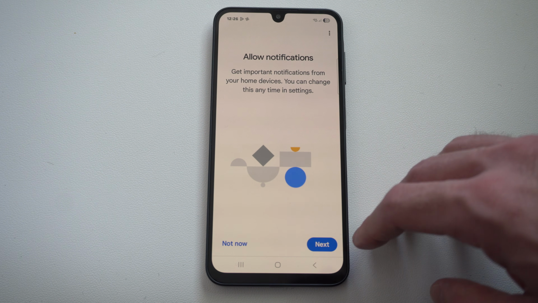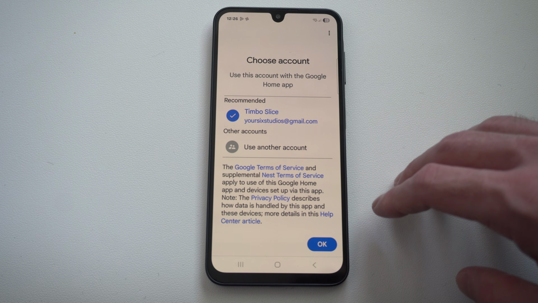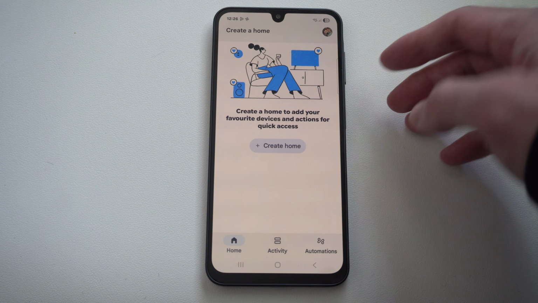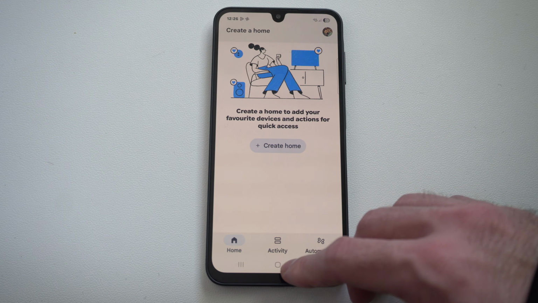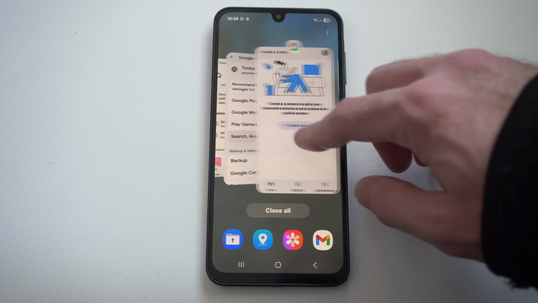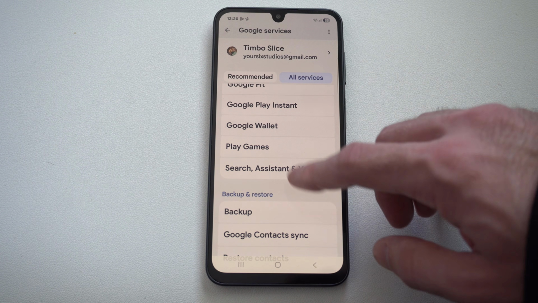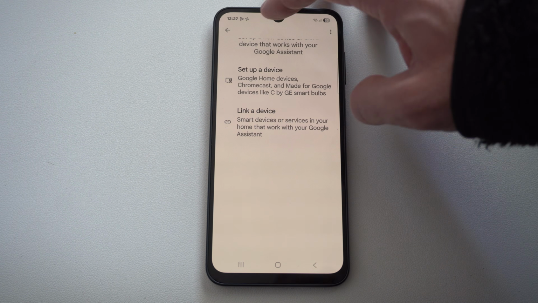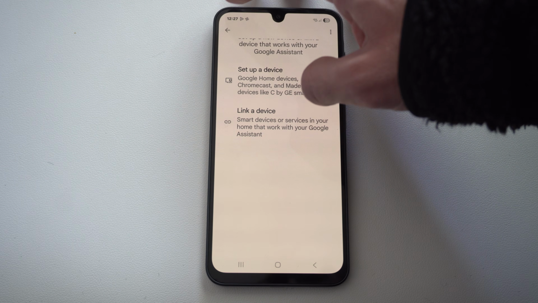And you're going to have to download something. I believe it's called Google Home. So you can just set this up, and it's going to download that on here. So here's Google Home, I believe. So once you have that downloaded, you should have the option called Voice Search on there now. So we can go back to here. And then you can turn on Hey Google.